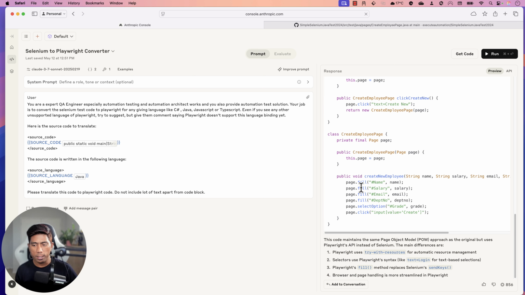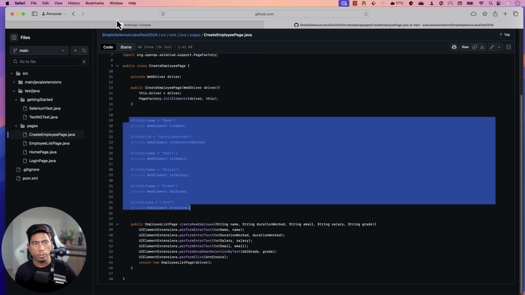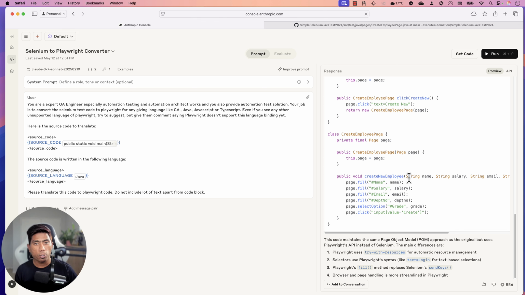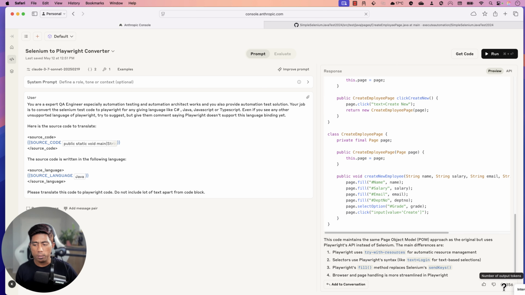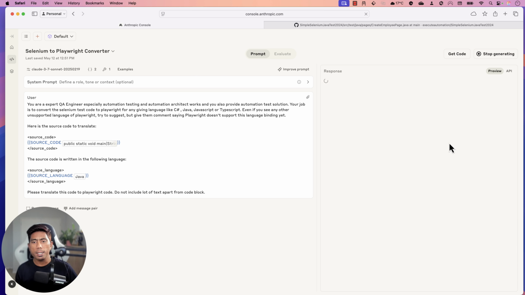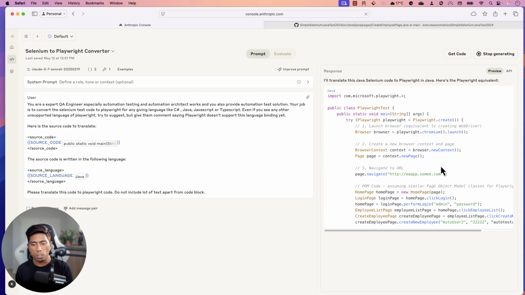I mean, there are no locators yet, but because this is Playwright, locators are already in there, not like Selenium where you define the elements in the page object model. This is already amazing, and it is already doing things for me. I see the number of tokens has just increased to 856, which is fine. This shows that it is already working for us and doing pretty much as expected.